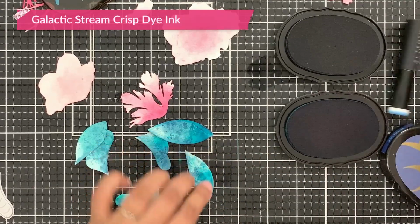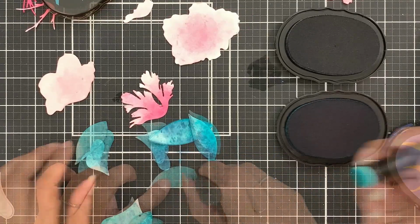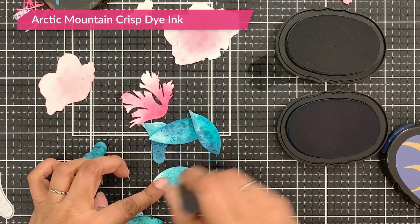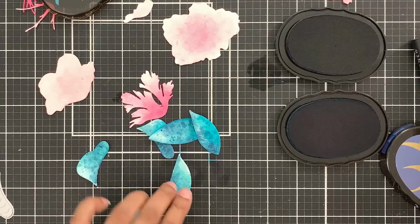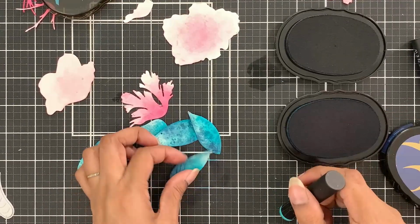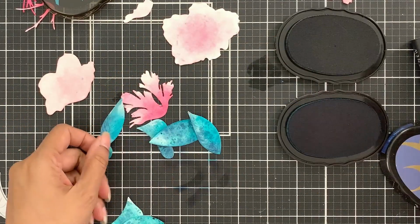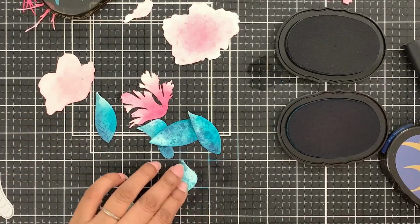Next, I will use Galactic Crisp Dye Ink and add a bit of inking to the leaf, and also add a little bit of blue inking from the Arctic Mountain Dye Ink. I will be adding this to some portion of the leaves just to create a bit of shading. And when you add a darker ink to the die cut, the veining you have added becomes more prominent as the ink goes into the grooves, and it does look really cool.